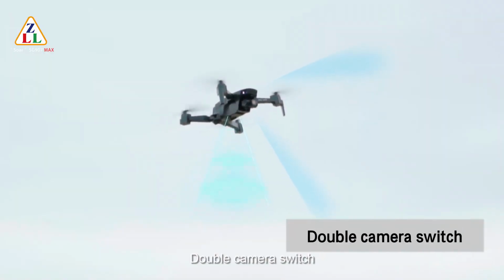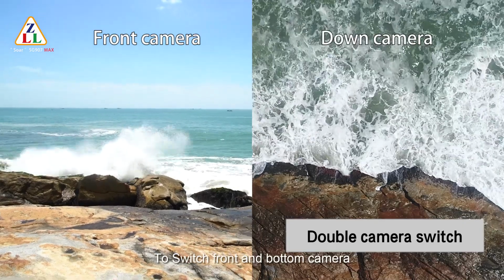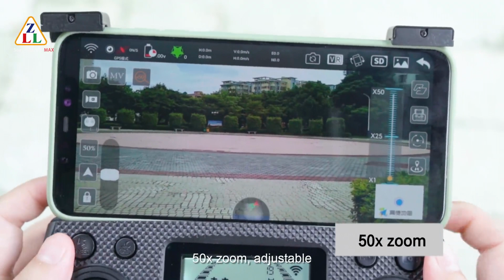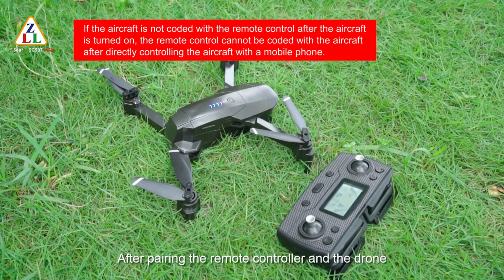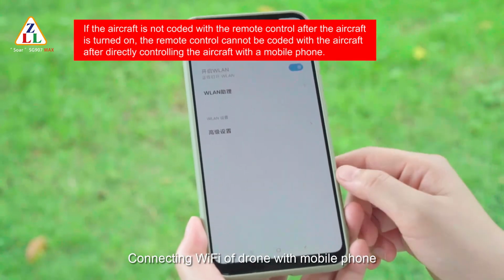Double camera switch. Click the camera switch button to switch between the front and bottom camera. 50 times zoom, adjustable. Single app control. After pairing the remote controller and the drone, connect the Wi-Fi of the drone with the mobile phone.